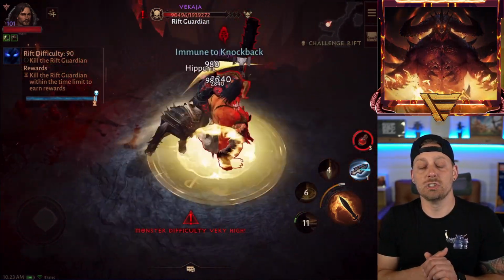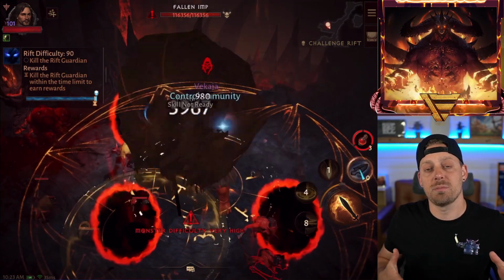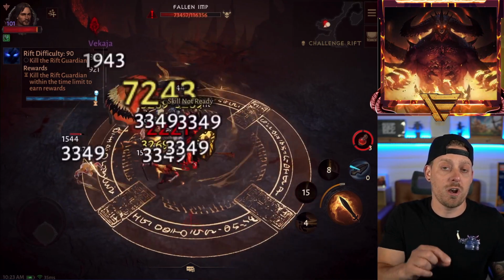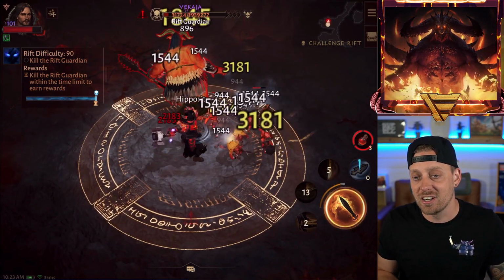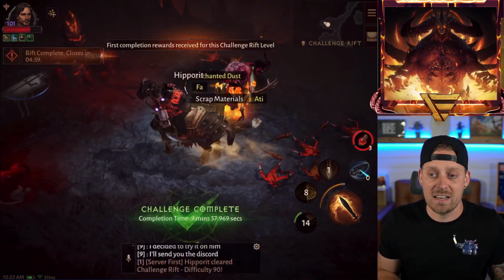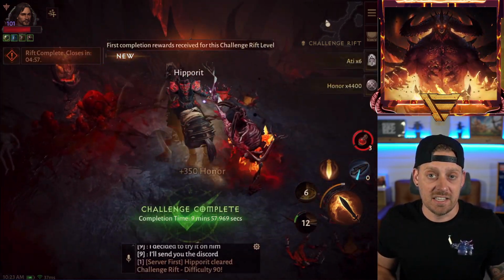I hope that you guys enjoyed this video today and enjoyed the journey with me on this level 90 challenge rift with a level 101 Paragon Crusader. Pretty high level stuff that if you are playing, you probably haven't seen this level yet. And if you're not playing, well, it's going to take you a while to get here.